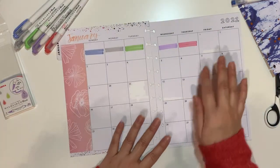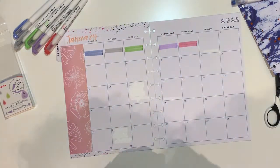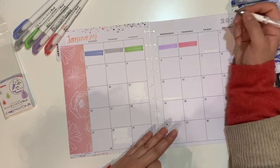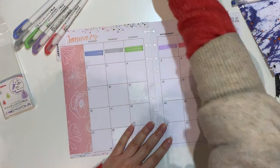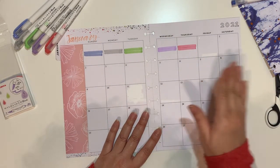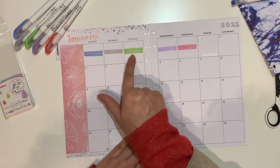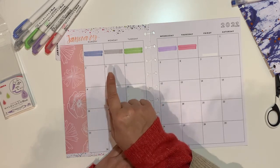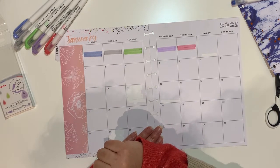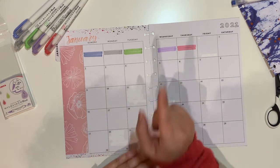So each day I'm going to come, I have to erase this, we can do this one. I can come and do each day a different color. So for example, I know that on the second I was happy. And yesterday I was happy too. So two greens in there. Today so far I feel good. I do not have any symptoms.